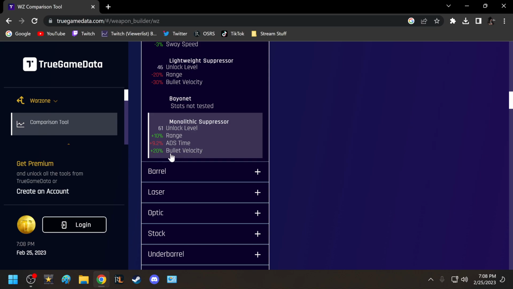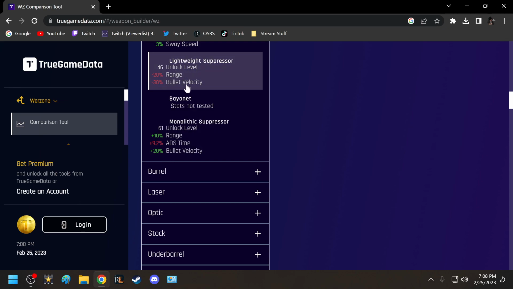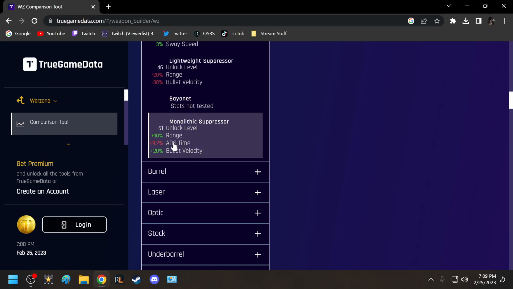It doesn't even tell you it does this in the game. All it says in the game is it increases your damage range and it suppresses your fire. It doesn't say anything about the bullet velocity. Again, same with the lightweight suppressor. Or maybe it does. I can't remember with this one. But for a fact, I know this one does not say it increases your bullet velocity, but it does by 20%. That's a huge increase.